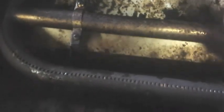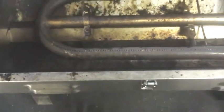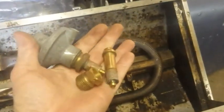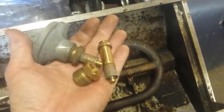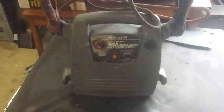Well, they're cast, I'd assume. I don't know. Could be all stainless. But yeah, all broken down. Bit of dirty brass and some normal brass. Cool. Next thing to scrap.